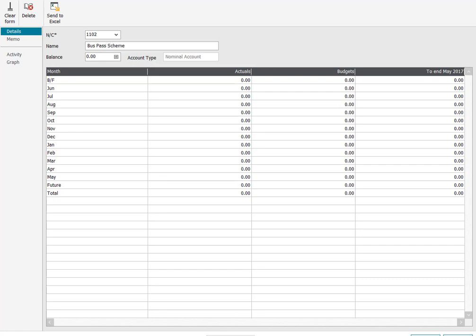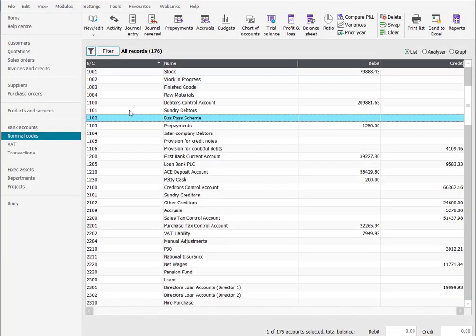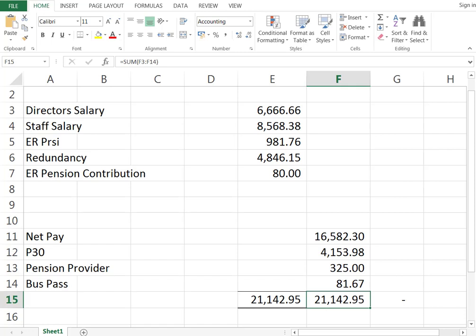Okay, so I'm going to just edit that one. But again, as long as it was somewhere around these debtors, so people that owe you money. So remember, with the bus pass, it's neither a payment nor a deduction really. What it is, it's a loan that you're giving that particular employee, and they pay you back over time. Okay, so I've done all of that. I have my list of my debits and credits.